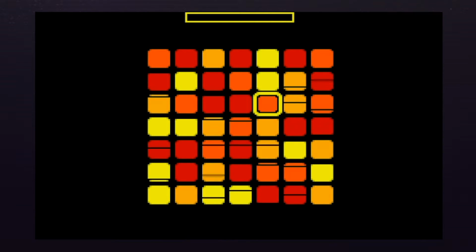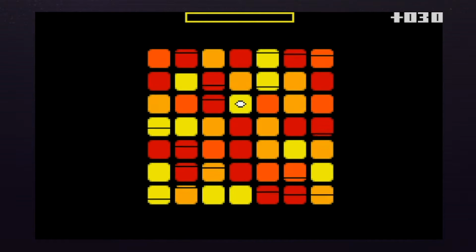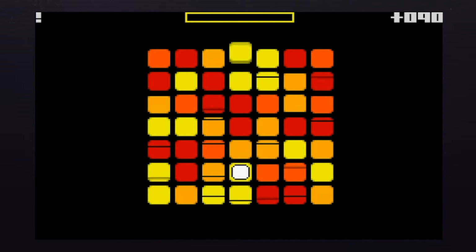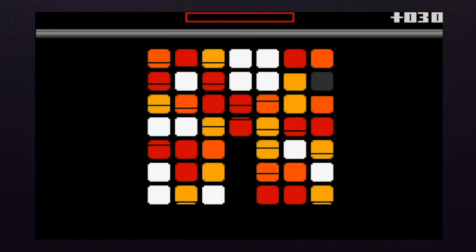Though very easy at first, performing well in Coloris takes a fair amount of zen-like focus. The sounds of each successful match and the falling tiles that follow are calming and full of satisfaction.